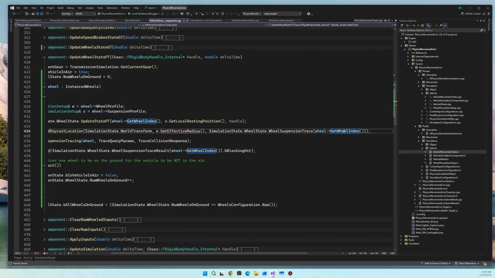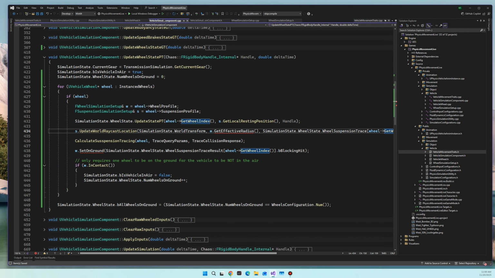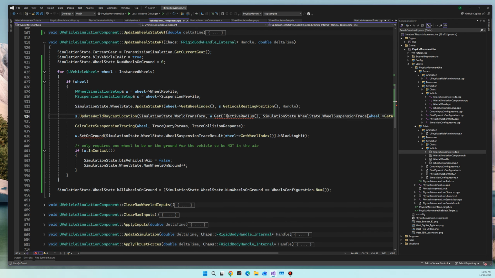This is our trace information, and this is actually an output parameter, which we'll then use for our tracing. So let's go ahead and set up the effective radius and the set on ground.